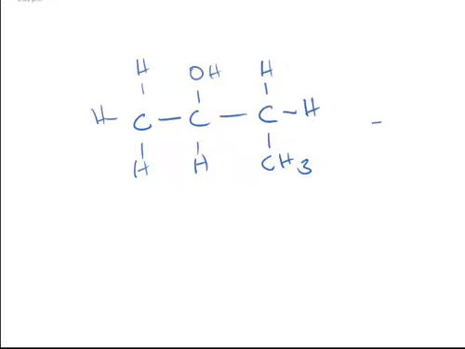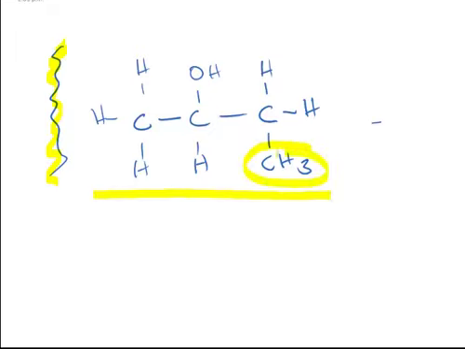Now this final bit is just to point out a common mistake students sometimes make with structural isomers, and it's really just to do with not drawing things correctly. What is wrong with this structural isomer that a student may have drawn? Well, they've made it appear as if the methyl group here is a side group coming off, and the student would probably think this would be named propanol with a methyl group on either the number 3 or the number 1 carbon, but that would be incorrect.